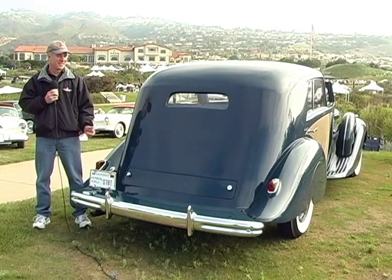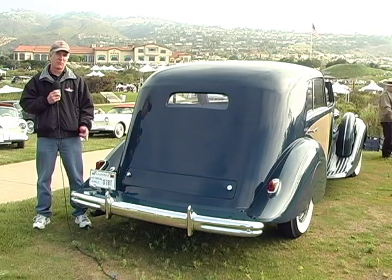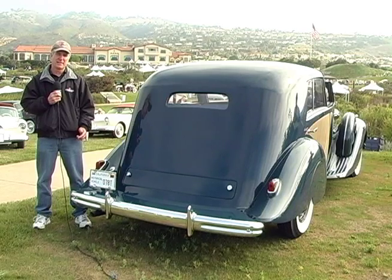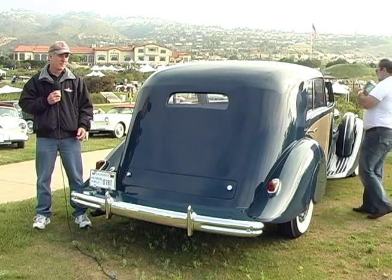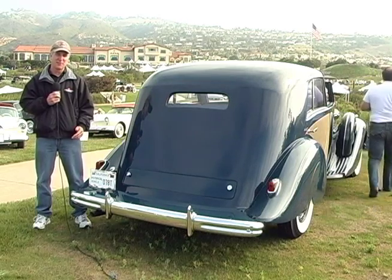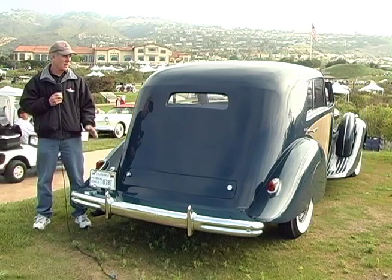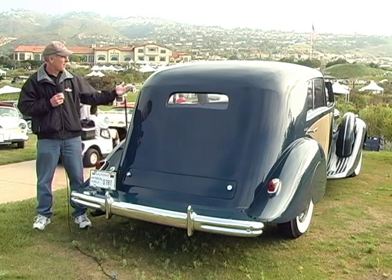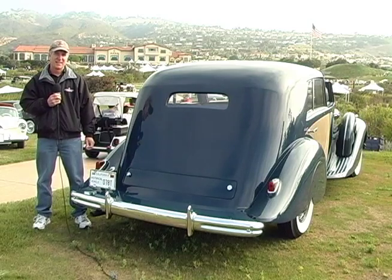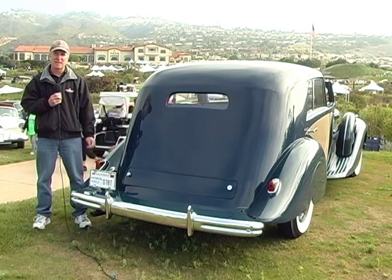This car is representative also of another car that Dutch Darrin did, a Rolls-Royce, one of the first cars he did when he got back to the United States from Paris. That car, the DeFrasso Rolls, unfortunately didn't make it to this event today, but the two cars together are spectacular. This car styling, the way the rear of the car comes down and sweeps off, is very representative of those type of cars at that time.